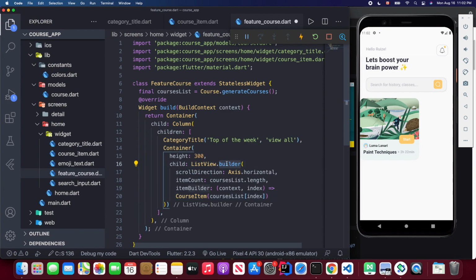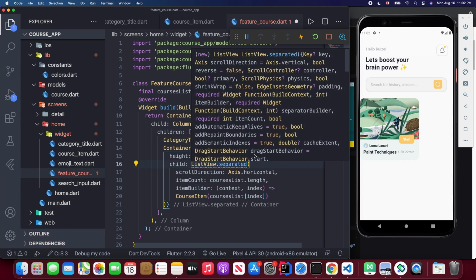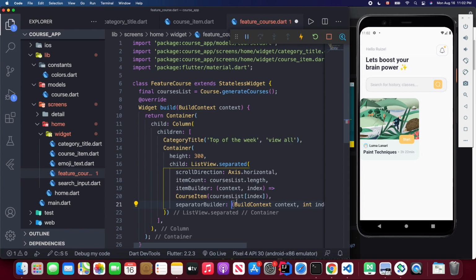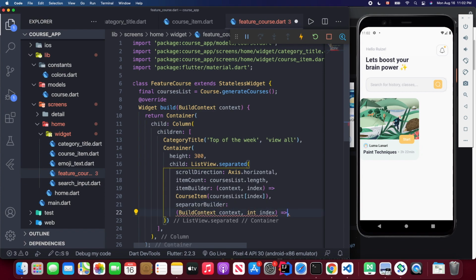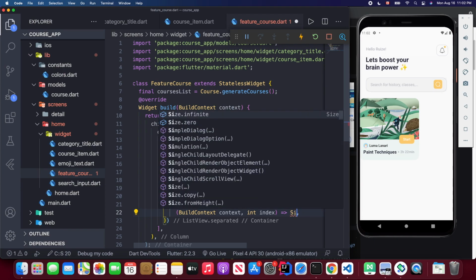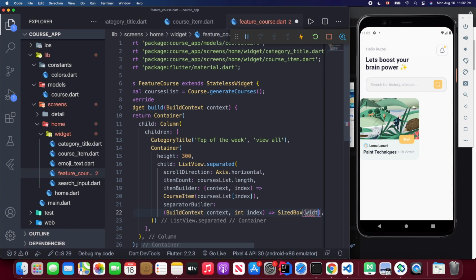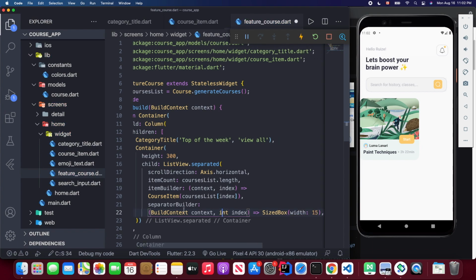Okay, so I still need this separator. So I'm using ListView.separated, and I'm going to implement its separatorBuilder. So in the separatorBuilder, I'm going to return a SizedBox, and I specify the width to 15.